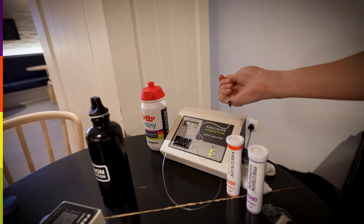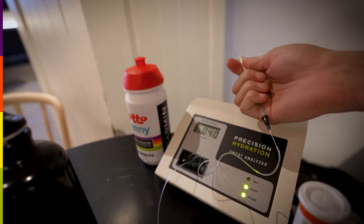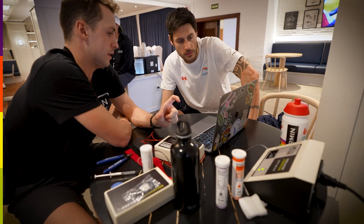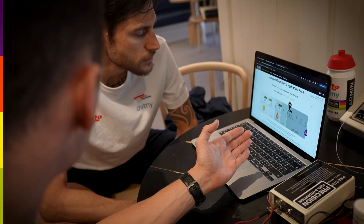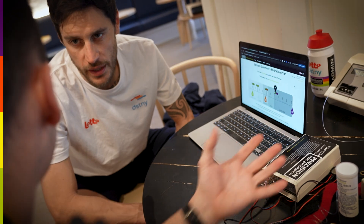Both speakers are on the high end of sweat sodium — Jacopo at around 1,500 milligrams per liter and the interviewer at about 1,800. Having a stronger, higher-concentration salt drink before efforts really helps, and using it afterwards aids recovery for the next day. Jacopo notes he had been doing this unintentionally based on feel — drinking a lot of salt before a race might add a kilo due to fluid retention, but the benefit in power output and being well-hydrated often outweighs that.